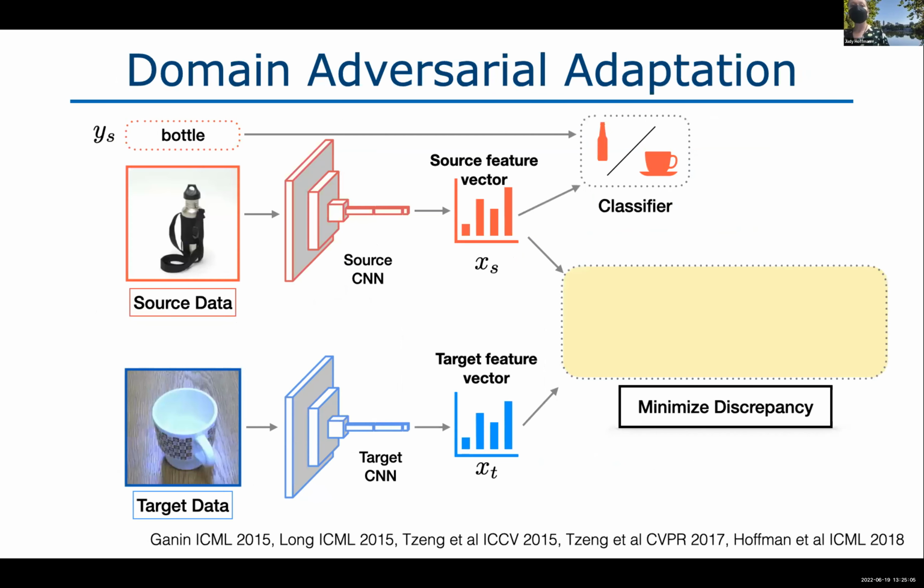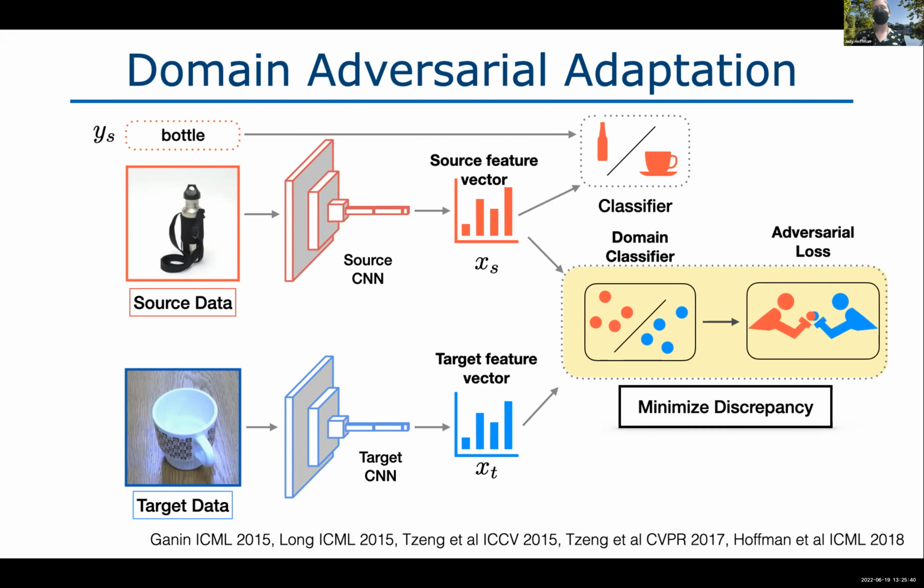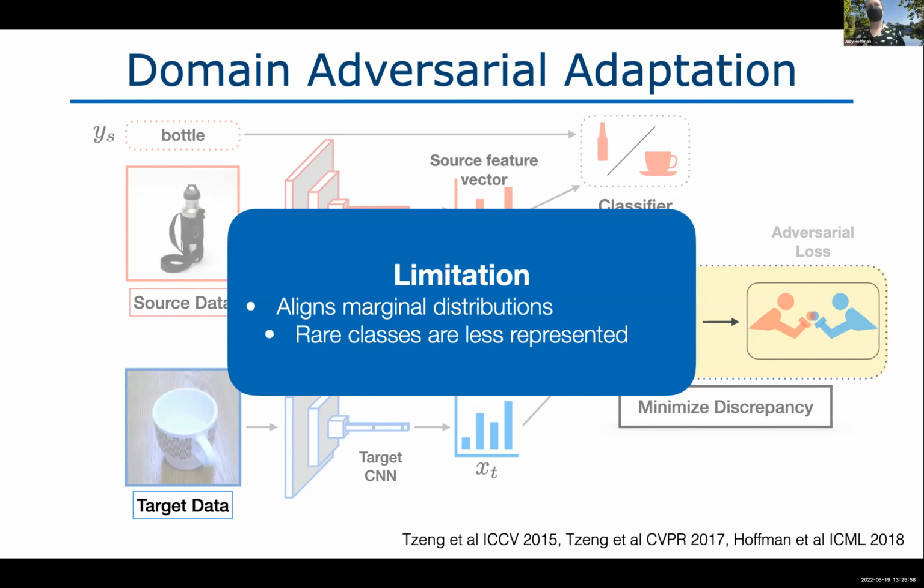I'm going to briefly introduce one very common form of adaptation in the literature, which is called domain adversarial adaptation. The way that domain adversarial adaptation works is that you take a model that's trained using supervision on the source data set, and we'd like to be able to adapt it for use on this unlabeled target data set. The way that we're going to do that is we're going to attempt to align the source and target data in the latent feature space. We do that by first training a domain classifier to be able to distinguish between the source and target data, and then updating the underlying representation to confuse the feature spaces between the source and target. It's very similar to adversarial learning you would see in GANs, just operating more in the feature space here. So this is a really popular form of adaptation that's still used today, being built on in many different ways, but it has a key limitation that can limit its applicability more broadly in unconstrained data set scenarios.